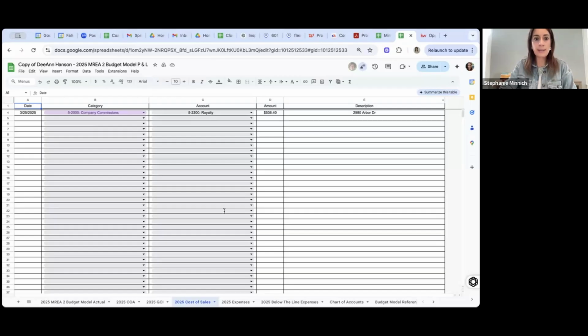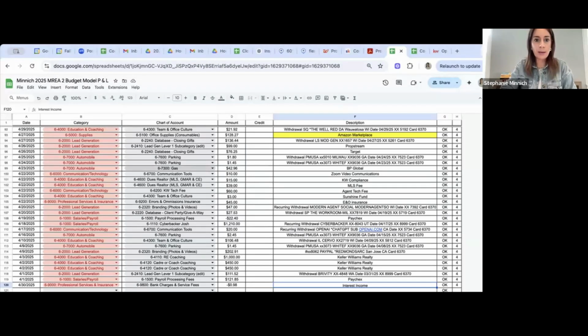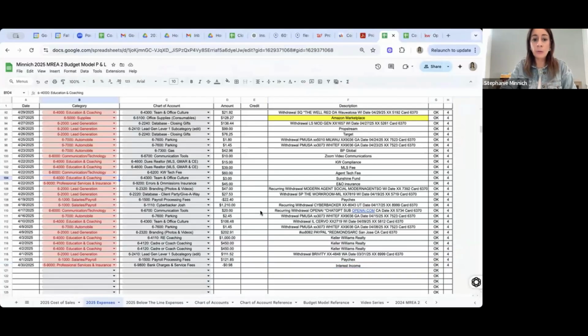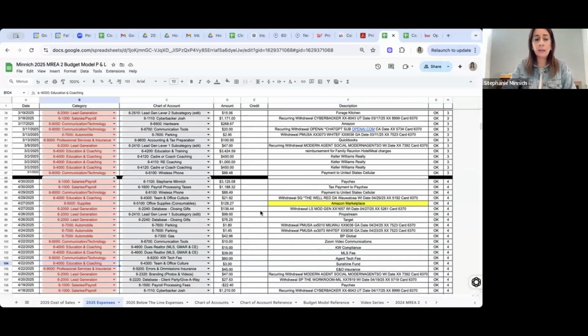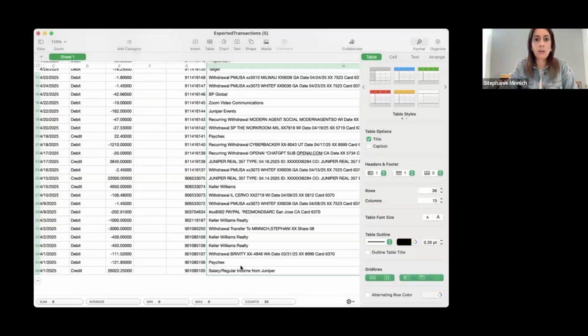The reason I say that is because when you look at expenses, this is mine, I'll show you. What I did to get started is I literally just downloaded a CSV file, and I'll show you this CSV file. I took this CSV file, right?